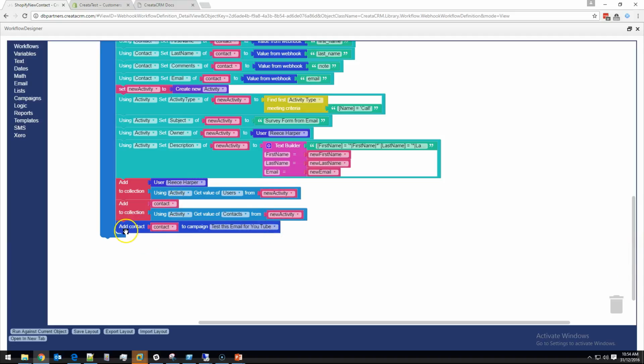Then you can start seeing how we're doing other things. We're also going to add this particular contact to an email campaign, so you can do a series of emails out to the client as well. So not only have we added to Shopify, most people with Shopify will get an alert email sent out. We've gone even further where we've said you can put them in the database, which saves time and money for the person to do that. Then we've said, hey, we're going to create a follow-up call for that person, and also we're going to add them to a campaign automatically to send a series of emails out.